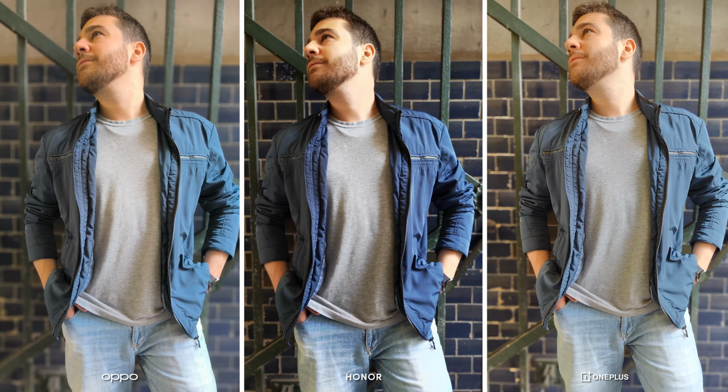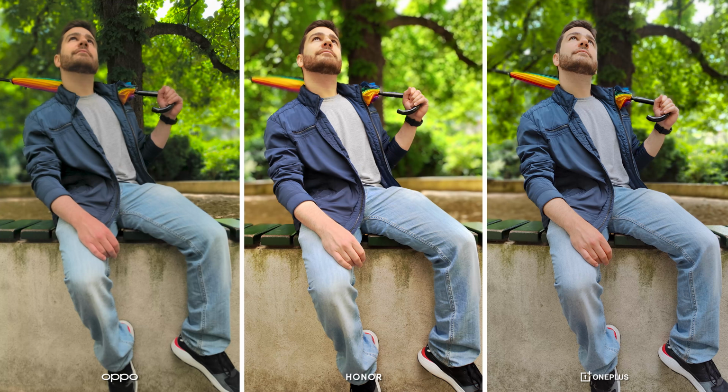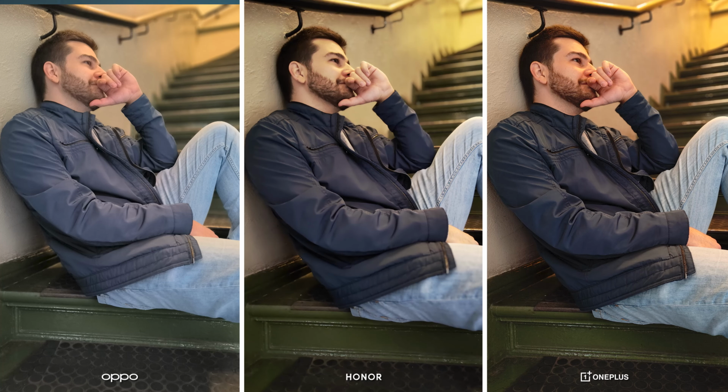Maybe a bit more effort put into the software could give the Honor such a big head start that the other two wouldn't be able to keep up, but unfortunately, that effort isn't there. Portrait mode is quite disappointing on the side of Honor, and surprisingly, also on the side of Oppo because we normally get good results from them in this category. However, the majority of errors we see are in the photos taken by those two, as OnePlus generally has more accurate edge detection along with managing better accuracy in terms of white balance, which makes the photos more pleasing.